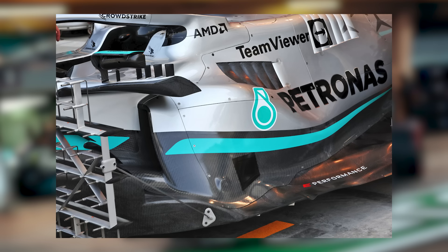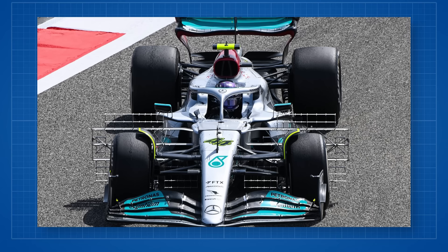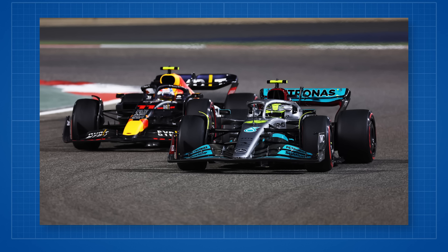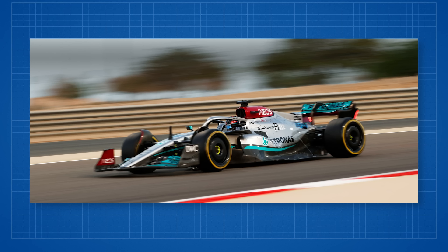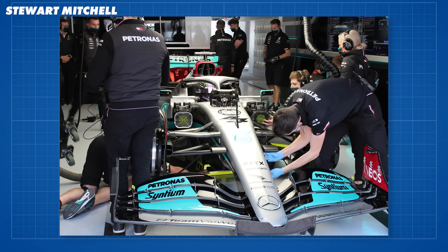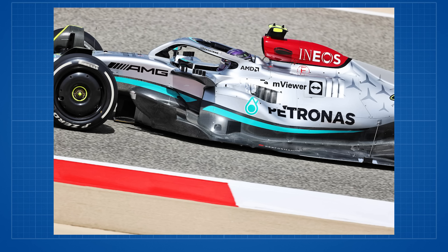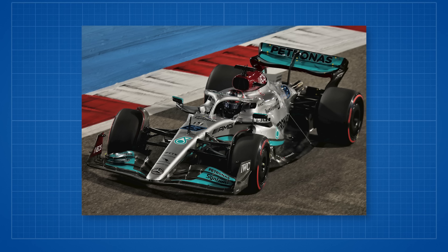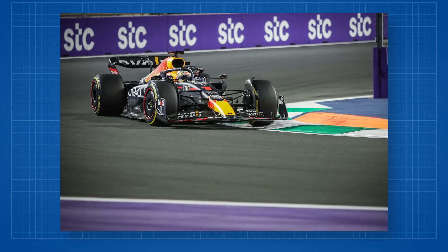So what about those almost non-existent side pods on the Mercedes — are they affecting the car and making the porpoising worse? James Allison, Chief Technical Officer at Mercedes, has actually alluded to the porpoising getting worse when they changed the pods. However, that isn't necessarily because the two are directly related — it could be that the amount of downforce changed with the new side pods. It's not to say something fundamental in the shape of those side pods is causing the porpoising; it's much more about suspension than aerodynamics. The concept is fundamentally sound and quite different to what everyone else is doing, and it's key to how they're approaching the downforce versus drag question this year. If we see a change to the side pods, it probably won't be because of porpoising — more likely because they want to take some drag out of the car to match what some of the other currently more successful cars are doing.